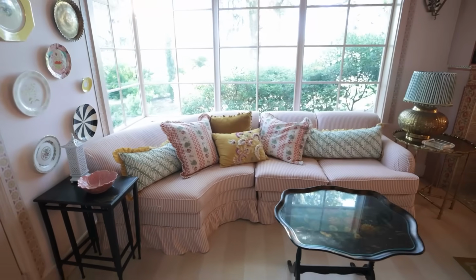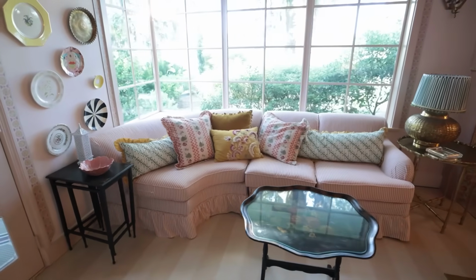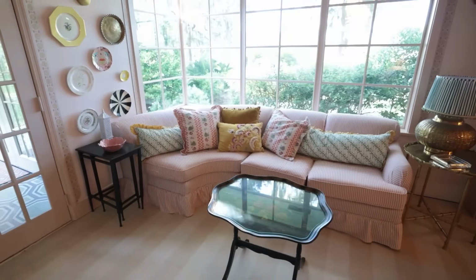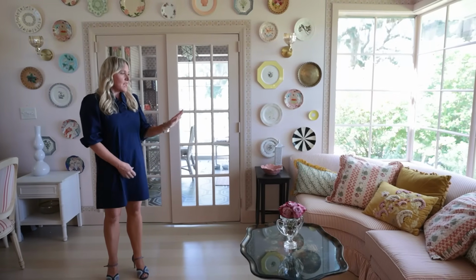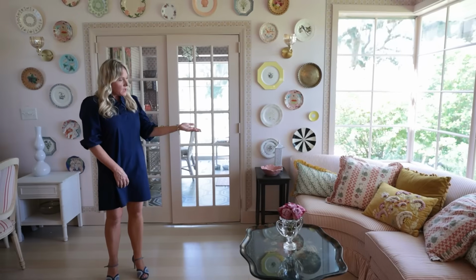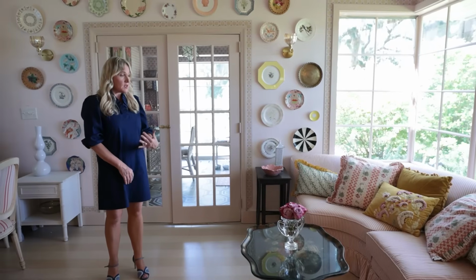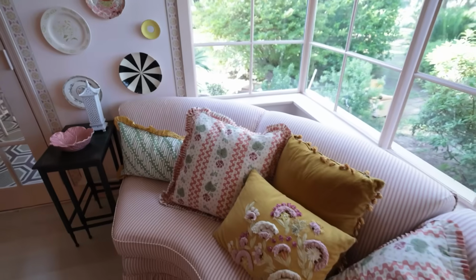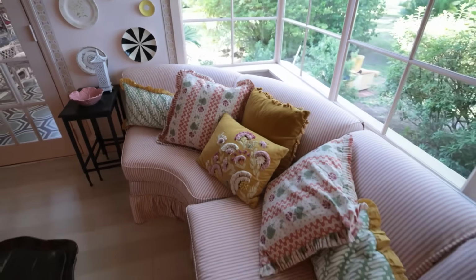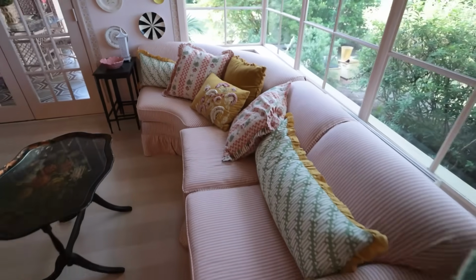And this was my upholstery project that I mentioned earlier. It was a huge undertaking. I'm happy with the way it turned out, but it was really more than I needed to do. But I was able to embellish it with Luli Wallace pillows. Luli is an artist who used to live in Charleston and has a wonderful collection of fabrics and textiles. So those are hers. And then I just got a few other pillows to hide the mistakes.